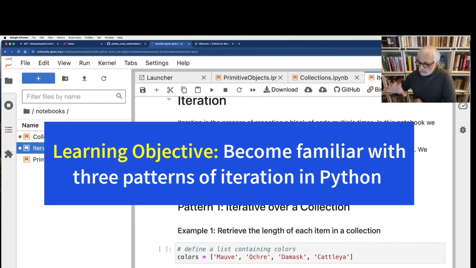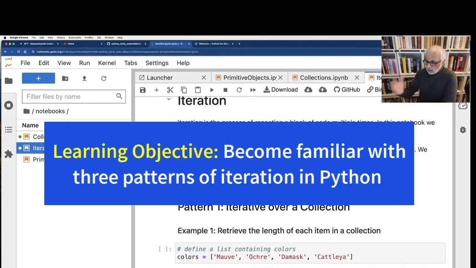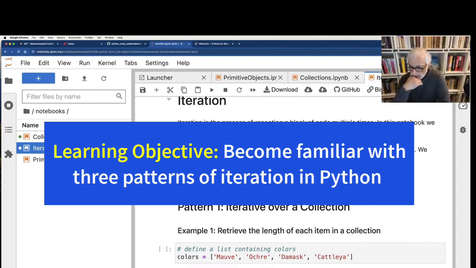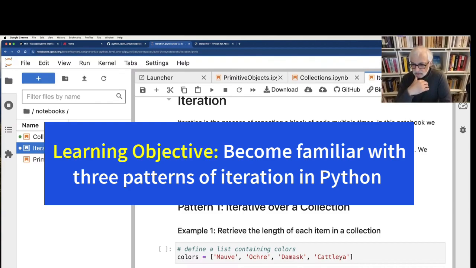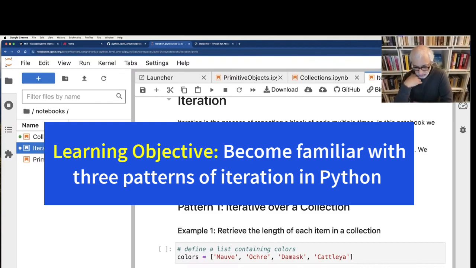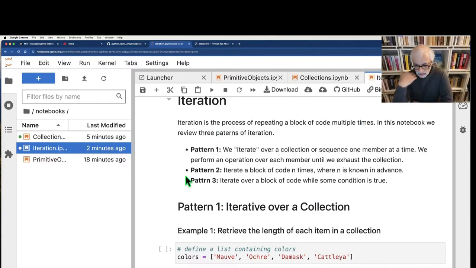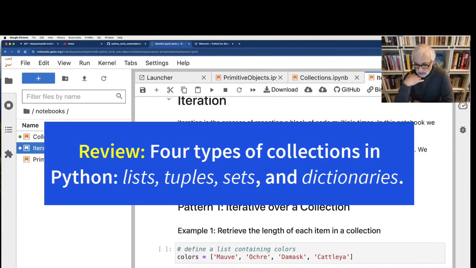The first basic pattern of iteration is that we have a collection. If you were in on the previous session, you know there are four basic types of collections in Python's standard library: lists, tuples, dictionaries, and sets.